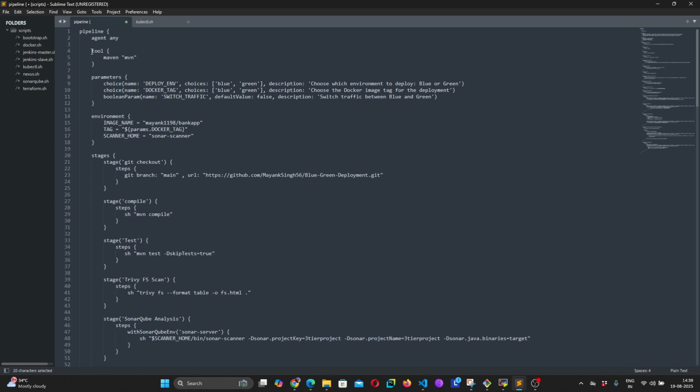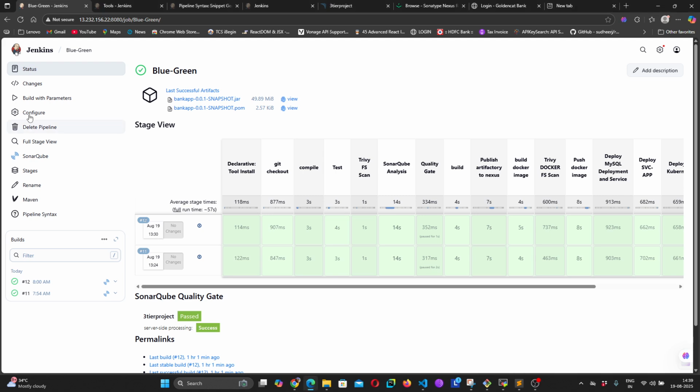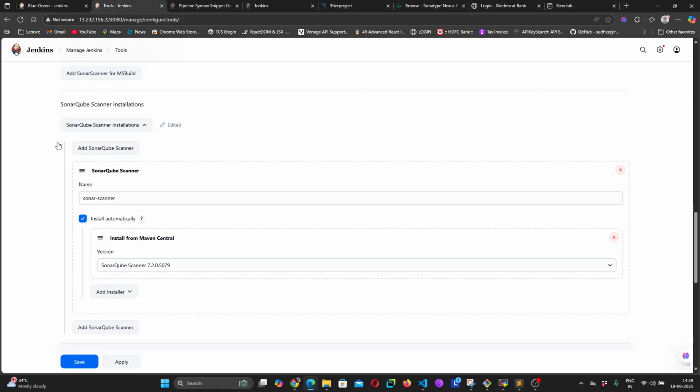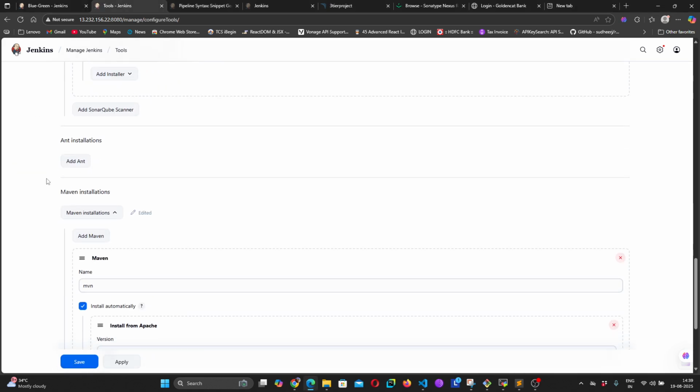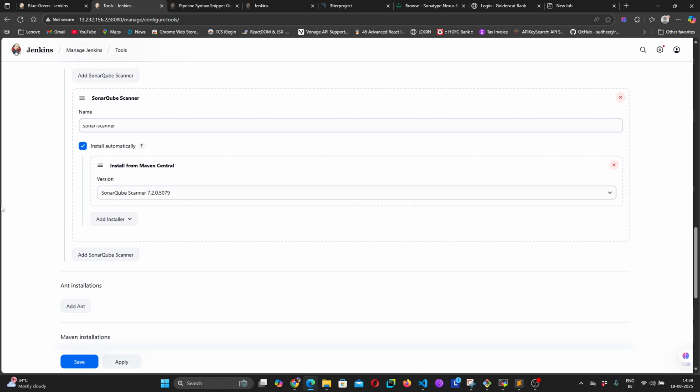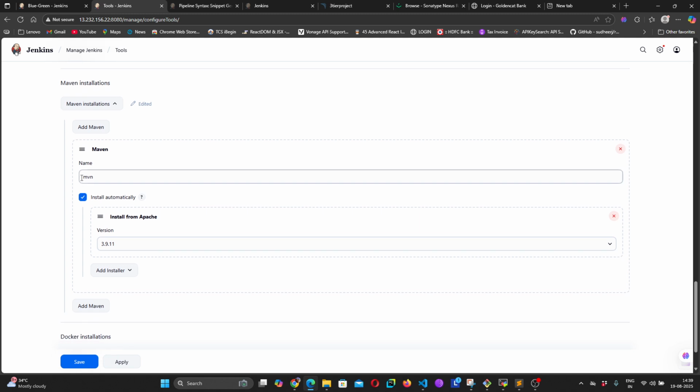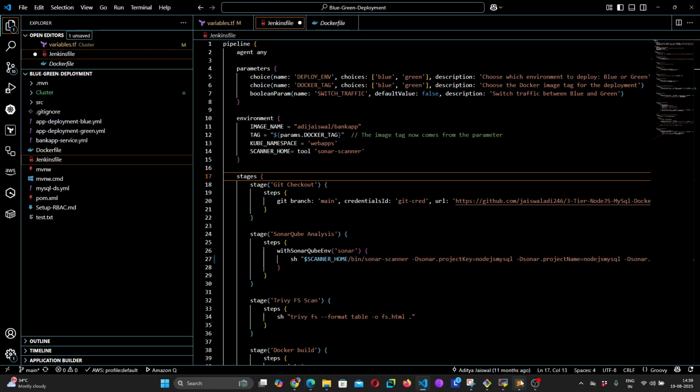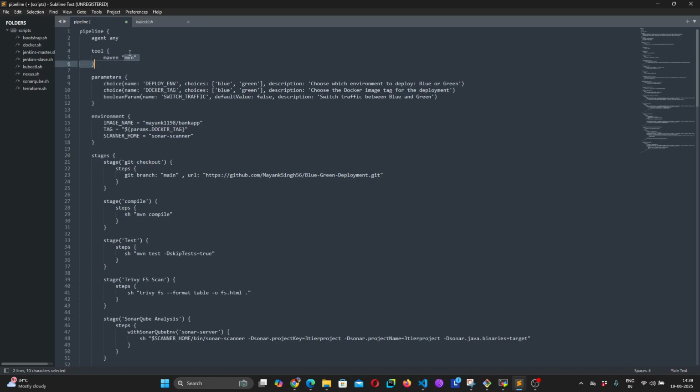So here as you can see, I've defined the tool Maven, and here it is in Manage Jenkins. If I go to Manage Jenkins, Tools, you can see Sonar Scanner, and if you go here, MVN, this MVN is defined here.